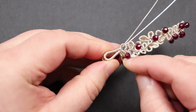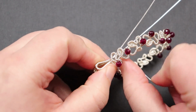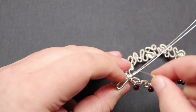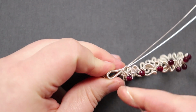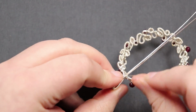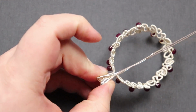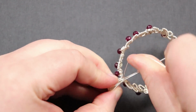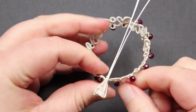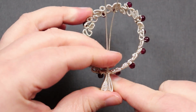Then I'm going to bring that around the front of the bale, just around kind of the front of the side there, and then I'm going to bring it through the piece so far, and then take the whole tail through. And then just pull it. If you can, bring this wire in between whatever wraps we already have there, so it just blends in nicely. Then it's coming out to the back again. I'm then going to bring it up between the two base wires on the back, so we can then go to the other side and do the same thing. I'm going to bring it around that wire and then through the piece. Again, so everything blends in the best possible way.